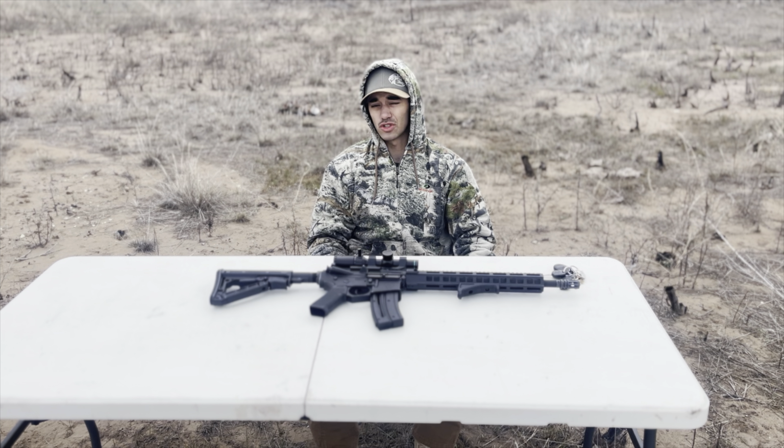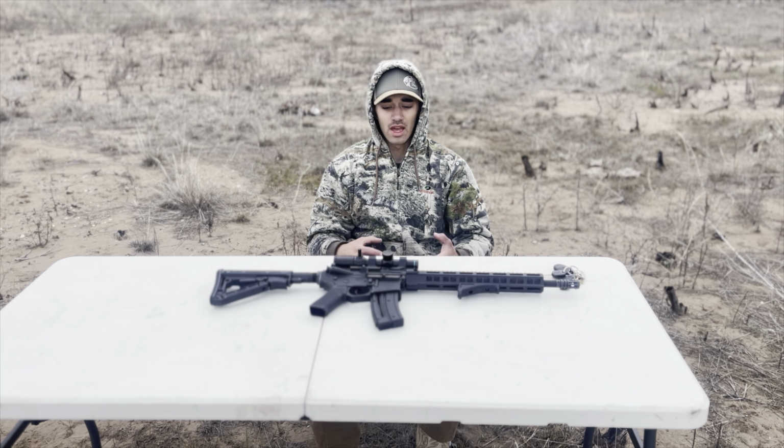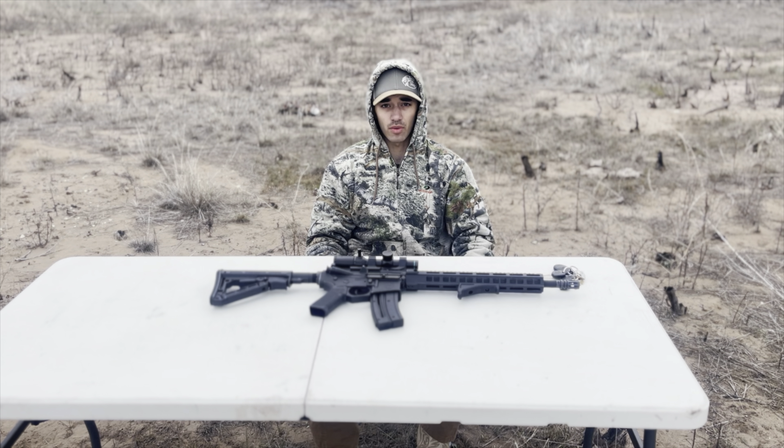I believe at Bass Pro Shop, Cabela's, and a few other places, you're ranging from about $450 to $550. That's about what I've seen on the market for how much it's going to cost. Again, overall, it's accurate. I haven't had it jam that much. It feels like shooting an AR-15, and it's just overall fun. So I think for the purposes of a good plinking and even training gun, something to practice shooting, to get used to shooting an AR-15, this gun 100% is a great thing to go and pick up and buy.